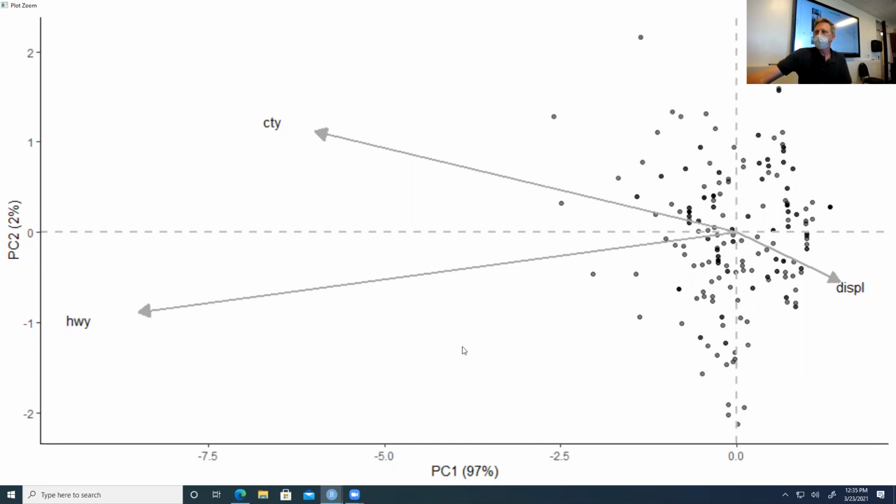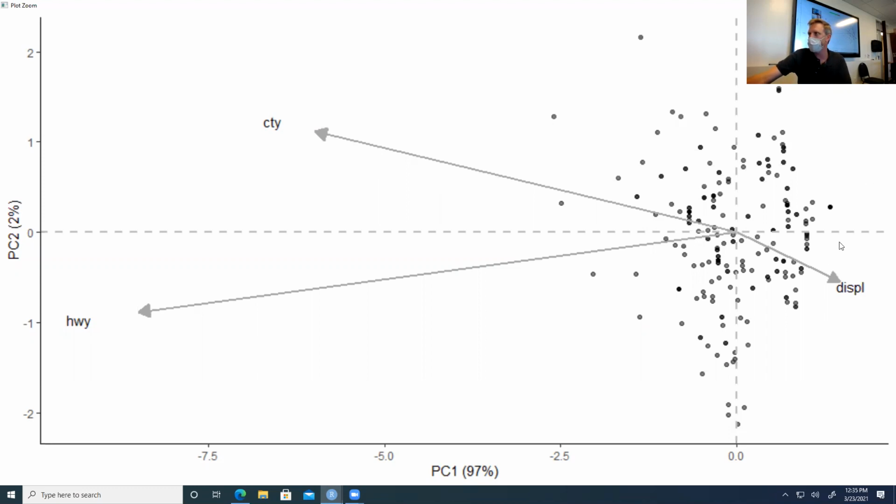Vehicles with positive scores along PC1, so these here in this data cloud, were vehicles characterized by high engine displacement, low city fuel economy, and low highway fuel economy.